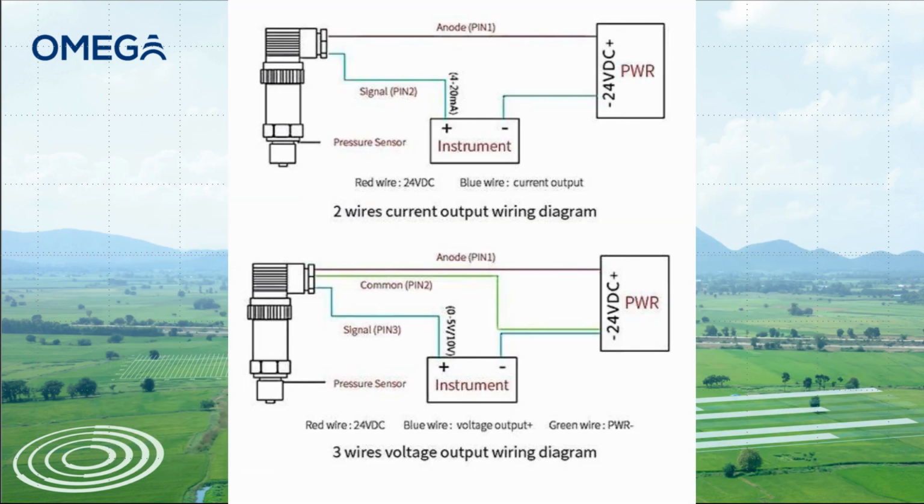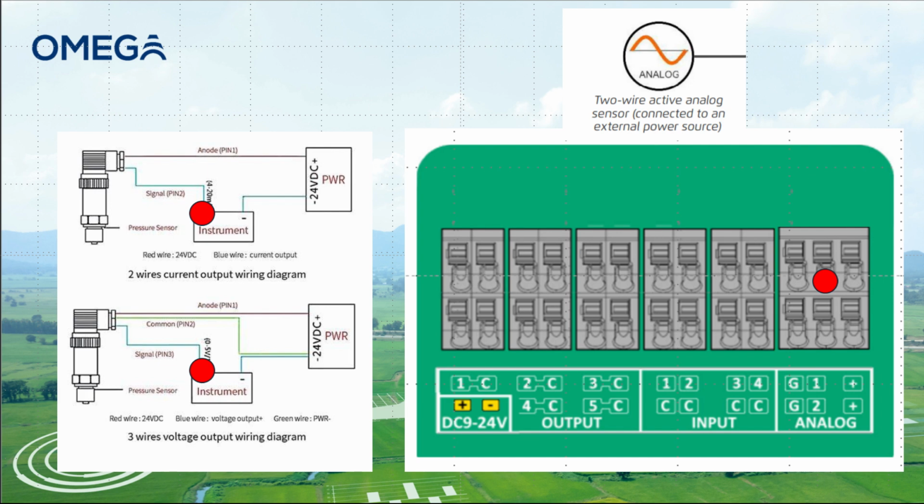The last sensor configuration option we will review is a 2-wire with external power source. These schematics show both a 2-wire and a 3-wire sensor being powered by an external power source. In this diagram, the Omega is located where the instrument is placed. Please land the analog sensor signal wire on the numeric terminal and then land the negative side of the power supply to the G terminal on the Omega.